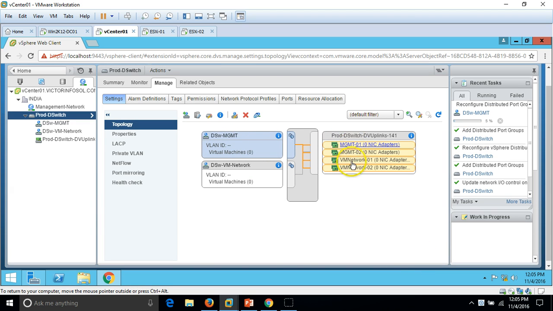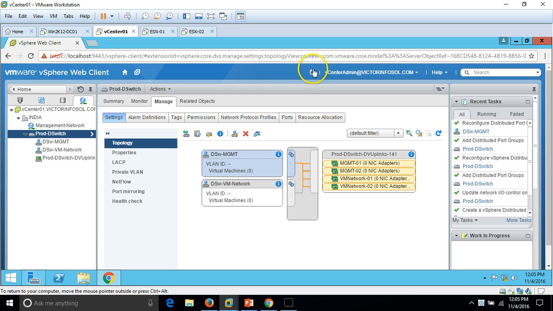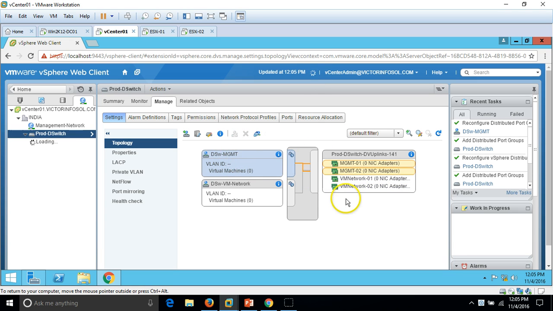For now you can see all the 4 NICs are connected with DS management. So I have changed it, but need to click on refresh. Just click on refresh, and you can see only the management uplinks are connected with this switch, DS management. Here you can see only the management NIC adapters are connected with port group DSW management.